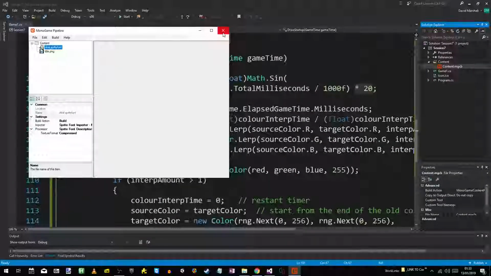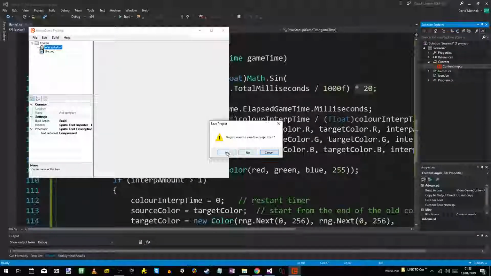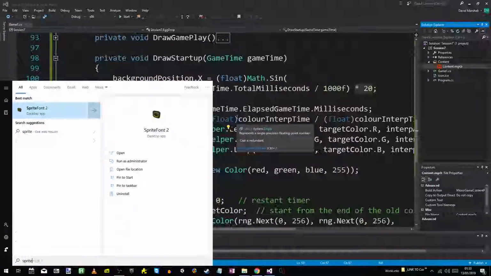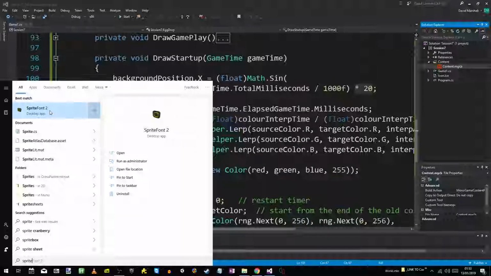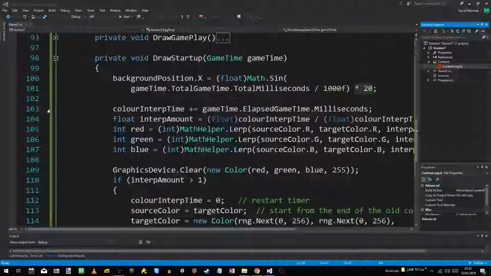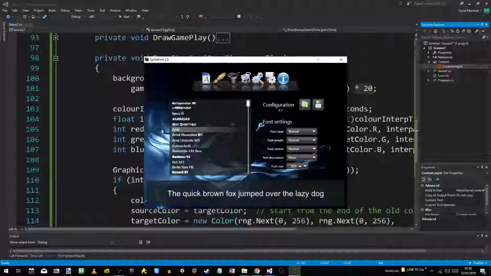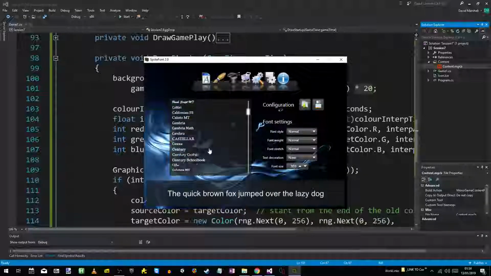You can take it one further though. We could make a second font. I'm going to make one myself using a program called Sprite Font 2, which is separate, but you can download it off the web. Now, Sprite Font 2 is if you want to use a sort of fancier font. So you can still choose a font type. Let's go with, I don't know. I must have a sort of stencil one here somewhere.